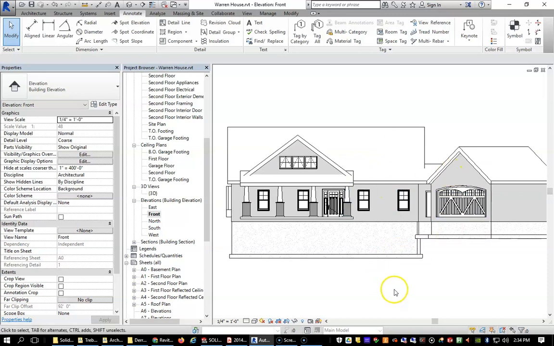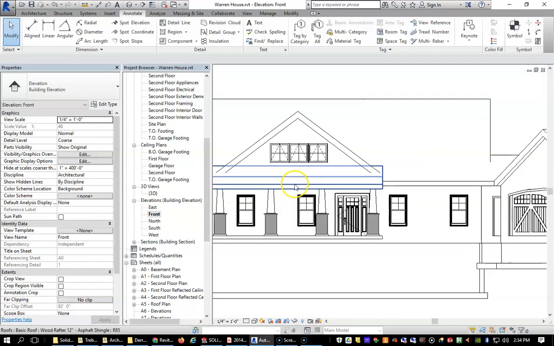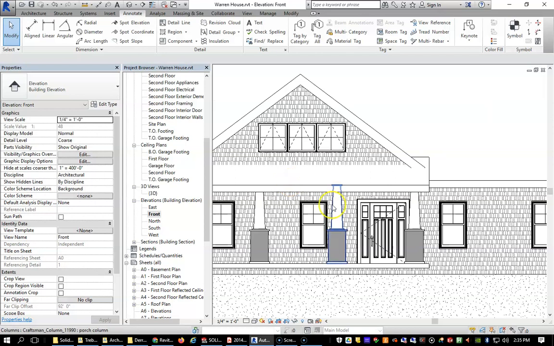It's a nice way to present, to get a look for presentation purposes anyway. This isn't going to be for construction purposes. This is just to show the client what our house is going to look like from the front. Now, another thing I usually turn off when I'm doing a presentation elevation is these swing lines for the windows. So it might take me a second to find those, but let's give it a go.